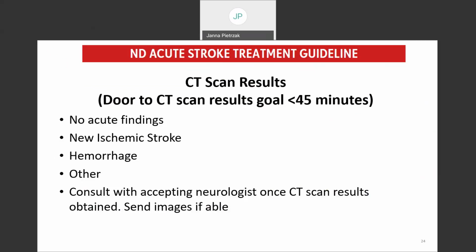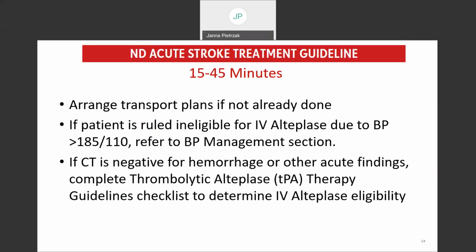So what's on the CAT scan? Are there any findings that are suggestive of a stroke already that is evolving? Or is it unrevealing, unremarkable? Is there a hemorrhage? Depending on what you see, let's say you see a hemorrhage, obviously you'll have to talk to the neurologist for further recommendations. And if it's unremarkable, certainly this would be a candidate for tPA. And if there's a large stroke that is already in place or evolving on the CAT scan, certainly a call to the neurologist would help at this time.